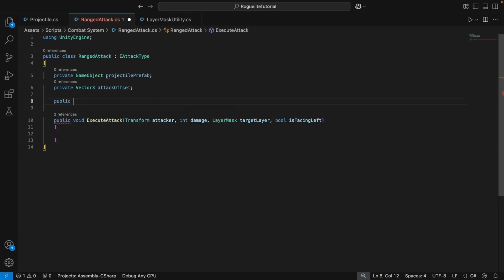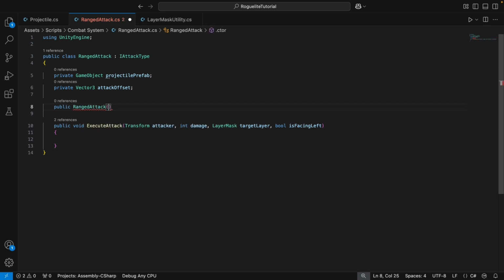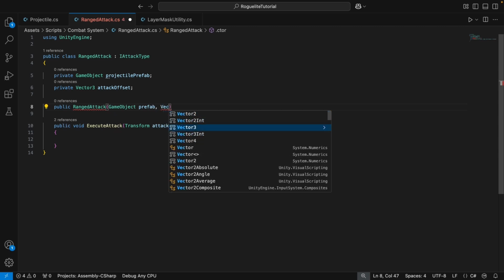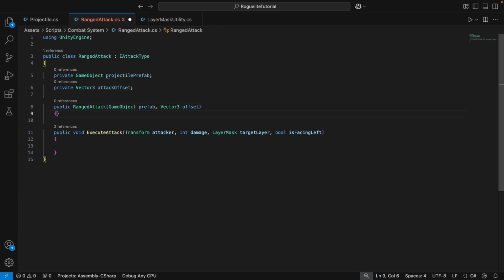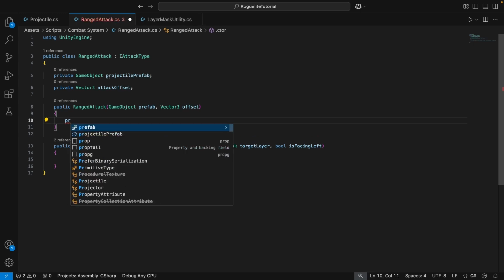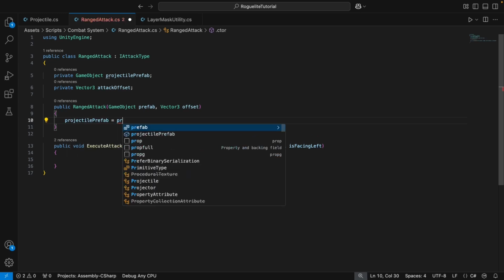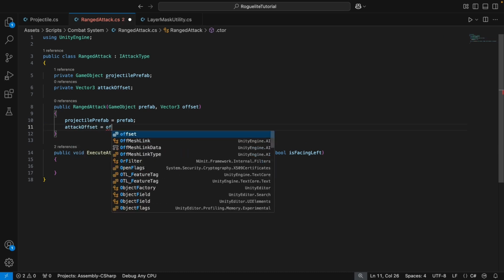So say public RangedAttack, and then we're going to take in a GameObject, and I'm just going to call this prefab. And we'll take in a Vector3, and I'm going to call this offset. And then inside of our constructor, we will say projectilePrefab equals prefab, and attackOffset equals offset.